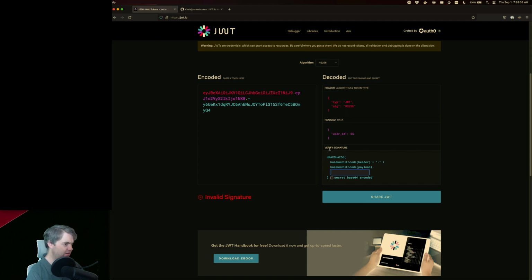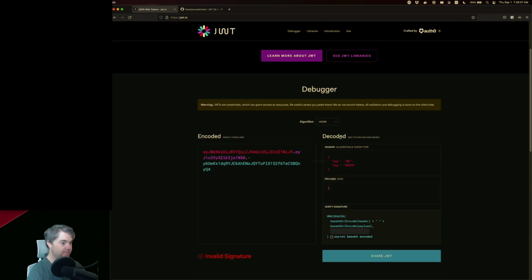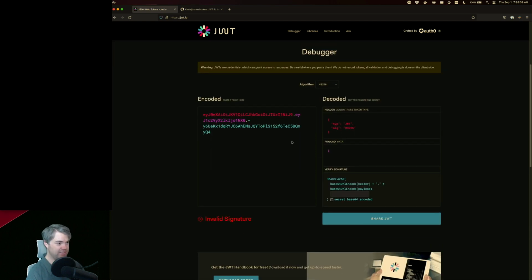I think that's how it works. Geez, that's confusing. Because it changes this part of it. It's so weird.